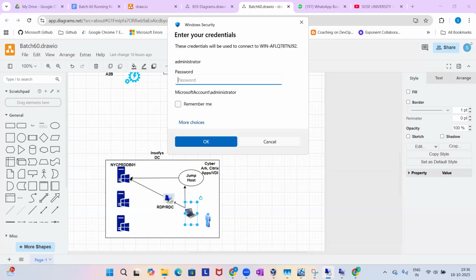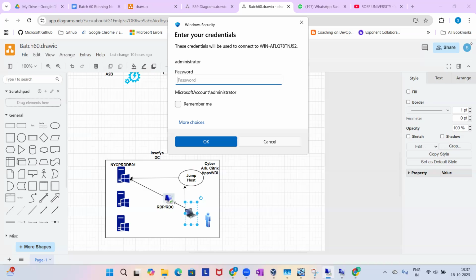Once you join an organization, they will create a separate login account for you with your name, or they will allocate an ID to you, some 3, 4, 5 or 6 digit employee ID or workspace ID. With that ID you will log into the server. When you log in with that ID, if you reboot or shut down the server, knowingly or unknowingly, the logs will show that Lena restarted the server on such and such date at such and such time. So we can catch it easily.